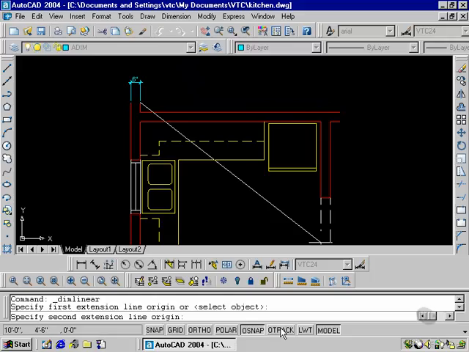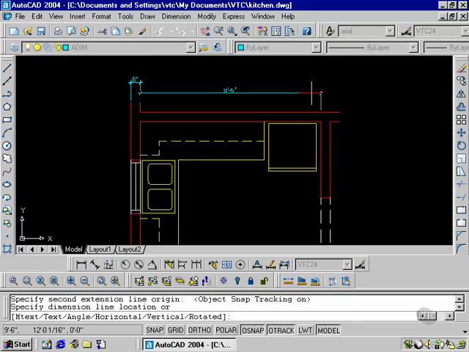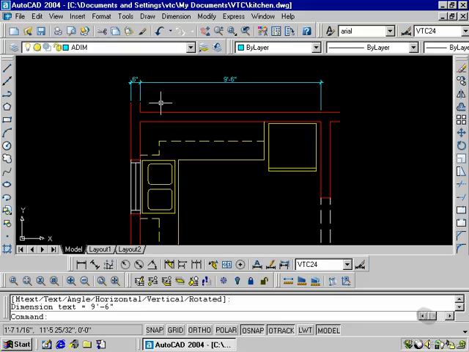So what I'm going to do is turn object snap tracking on, and I'm going to have it track this point, just putting my cursor over it, moving it up slowly, and letting it track the endpoint to the intersection of the horizontal line. And now I will click, and I want it to line up exact. How am I going to do that? I'm going to let it snap to the endpoint of this extension line, and clicking now. That guarantees that it's running straight across, and we have the beginning of what we call a dimension string.